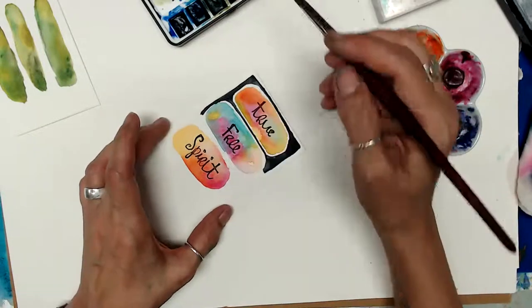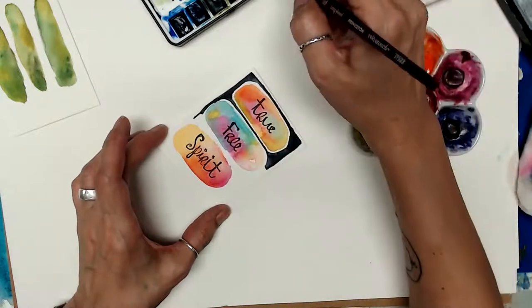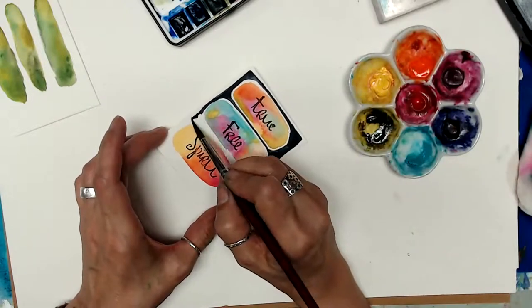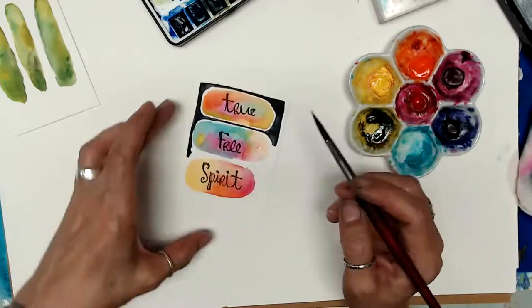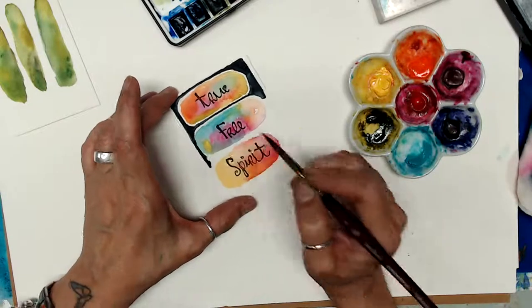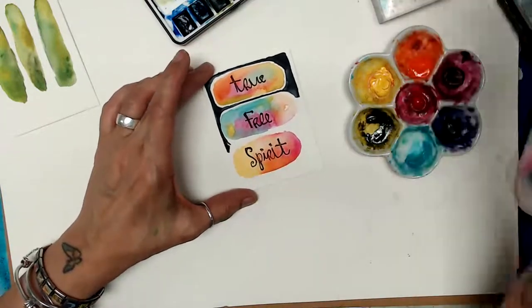Because my tongue is totally hanging out. Does anybody else do that? Does anybody else stick out their tongue when they paint? I mean, it's not like the whole time, but when I did, I got a little close to my edge right there, but that's okay. I'll forgive myself.